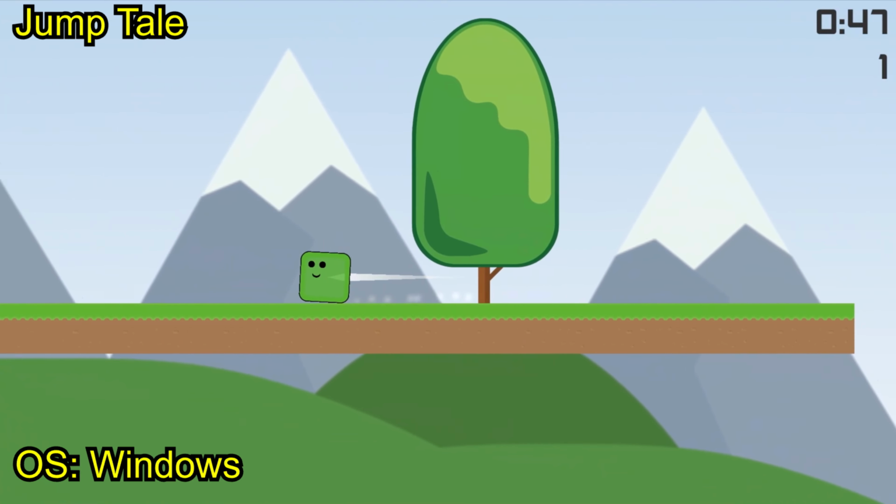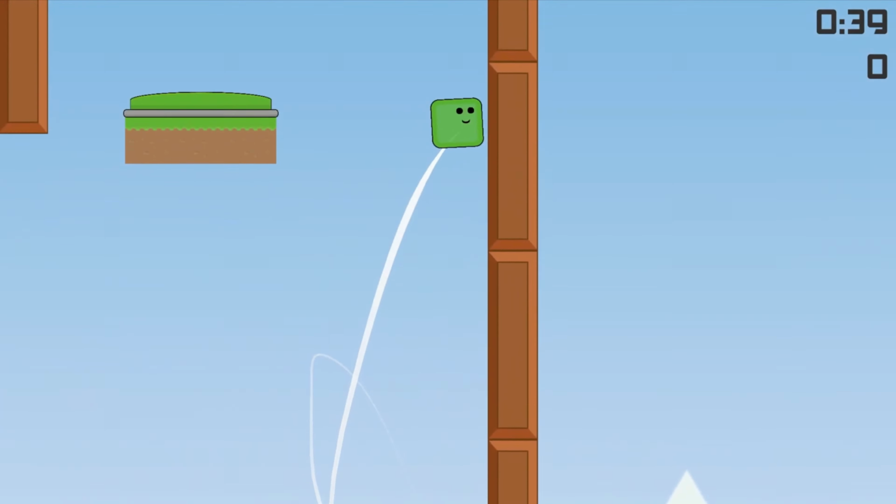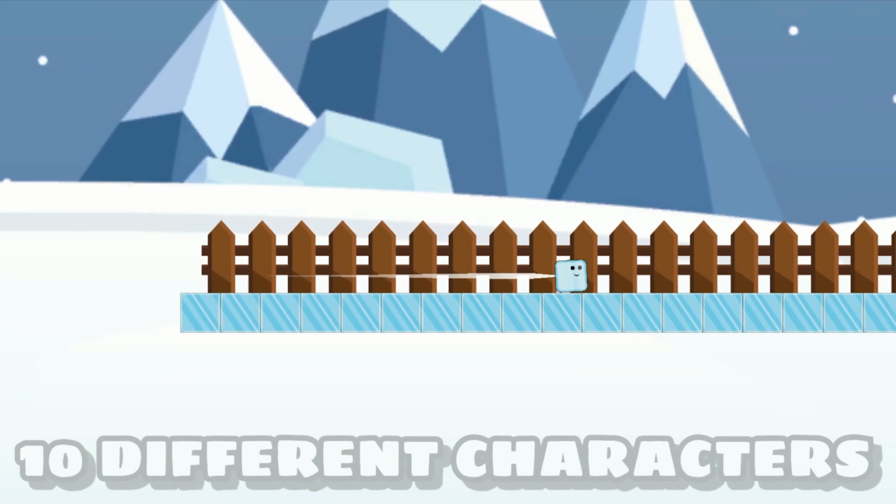Jumptail is a simple 2D platformer with 10 different playable characters and, holy moly, 110 levels.